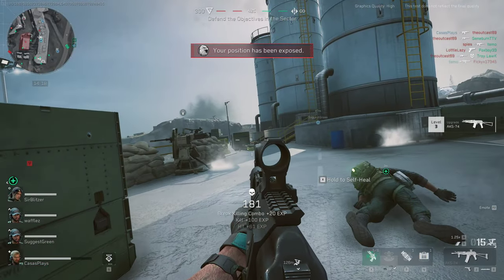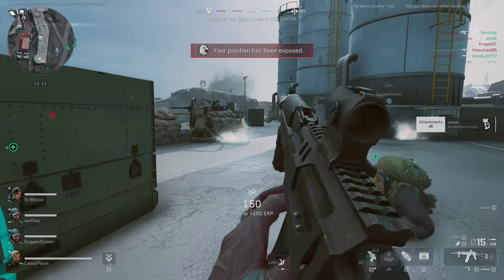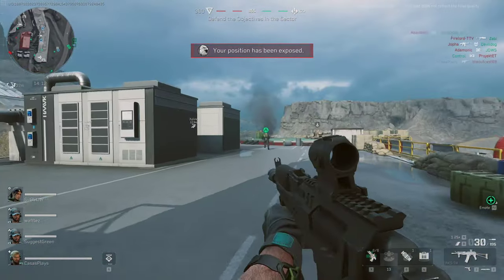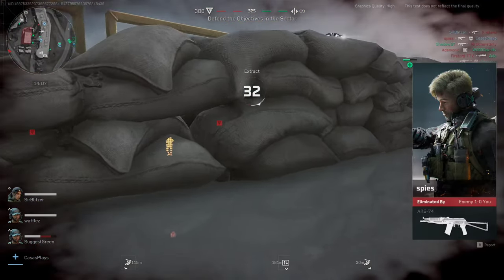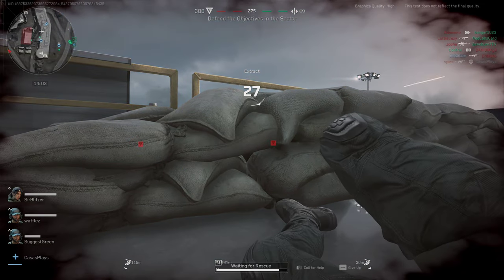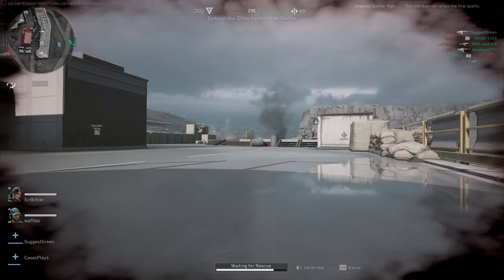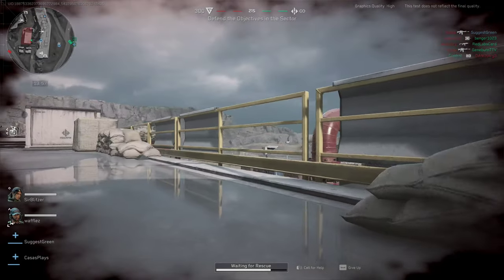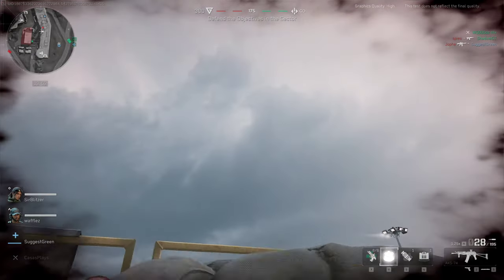Got him. Try to pick them up. Yep. Position has been exposed. There's guys down there. Extract. All right, we got to move back again. Yeah, they took it again. I'll hold for about half of it. Yeah, it's not looking good there.